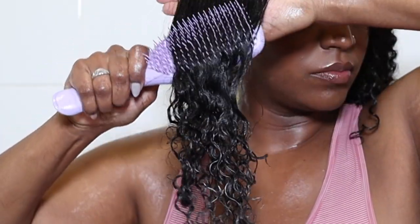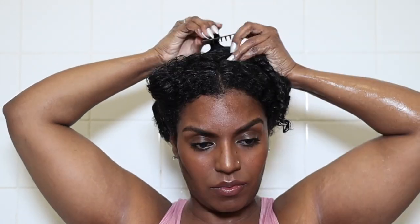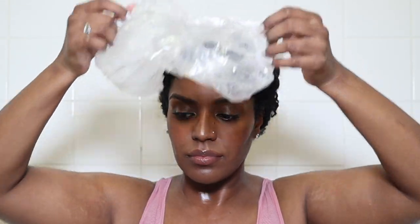After the wide tooth comb, I use the brush to comb through the smaller tangles. I try to use a brush as minimally as possible — this is the only time I use a brush throughout my whole routine. I don't use a brush when styling or in my pre-poo routine unless I have to. Once I'm done with each section, I twist it up and move on. You can use any detangling tool that works for your hair — my two favorite brushes are the Easy Detangler and the Tangle Teezer.